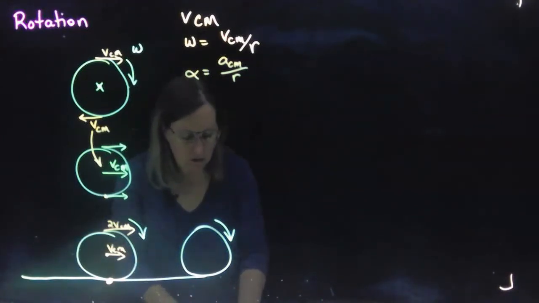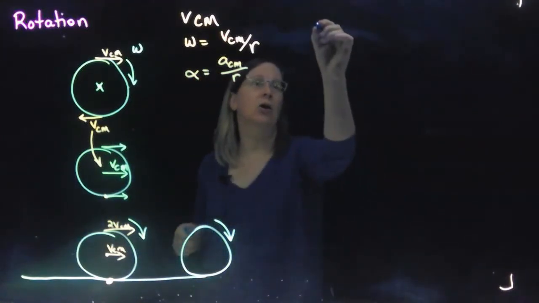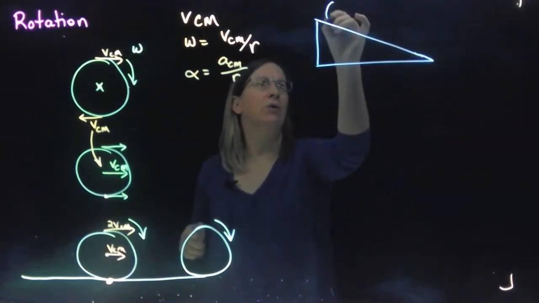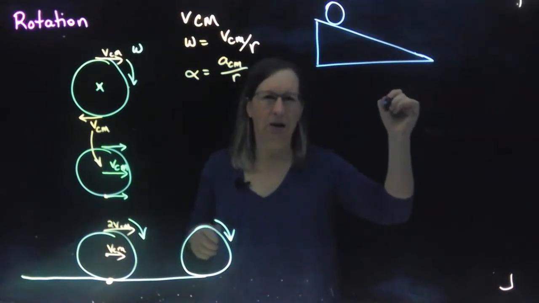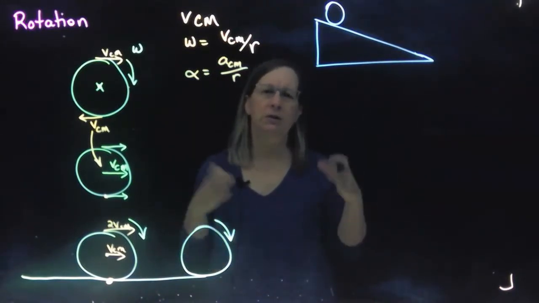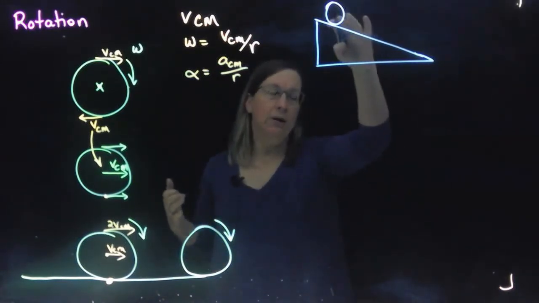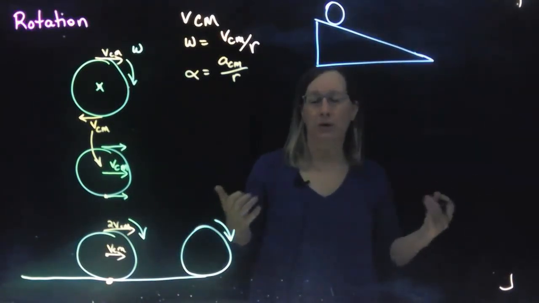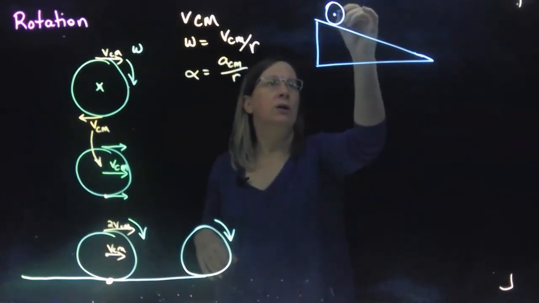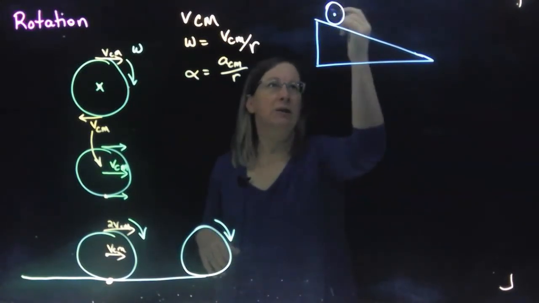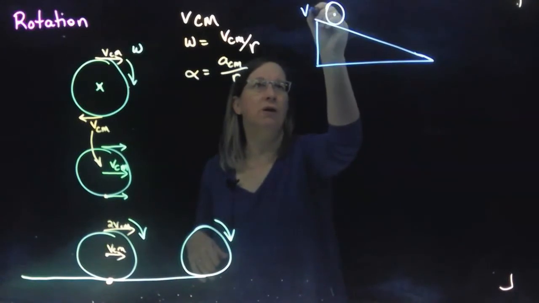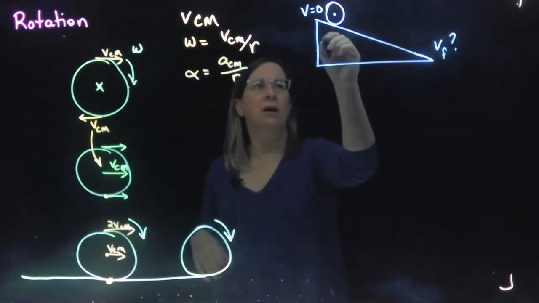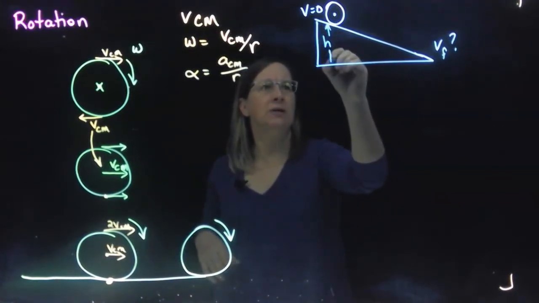I want to do a fairly simple idea here of an object rolling down an inclined plane. I know you're thinking, an inclined plane. Physicists love inclined planes. The reason we do these is because they give us a simple way to have gravitational potential energy. We can think about something rolling downhill. Here's my object. Let's say we start from rest, so V equals 0, and we want to know our V final given a hill of height h. What does it depend on?